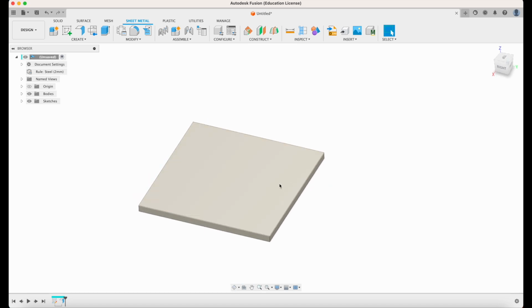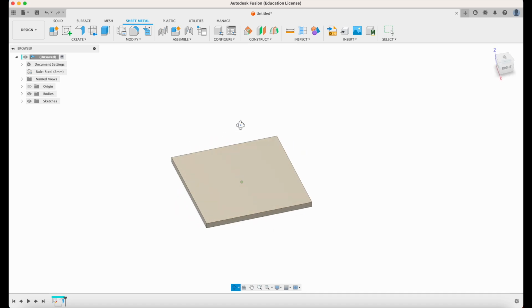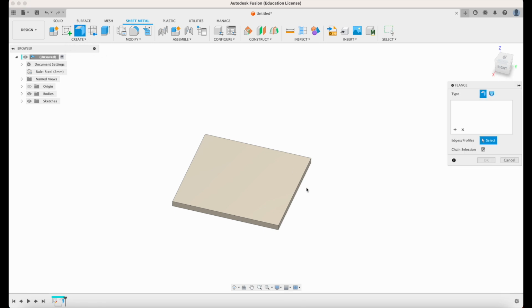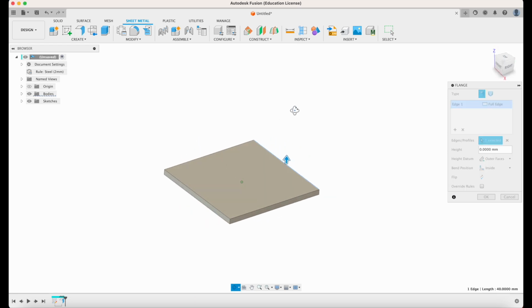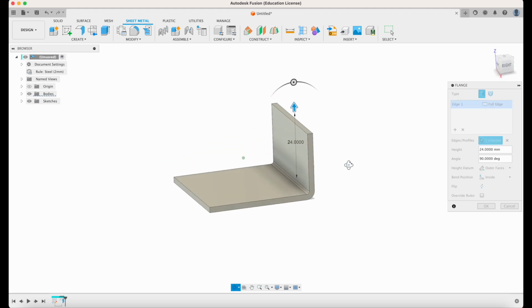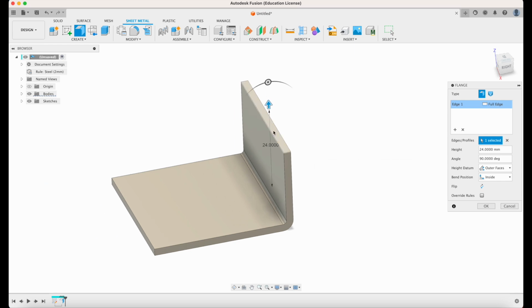abilities. And the first one is I can continue creating flange items on this item. And the way I do that is I click the flange icon, and then I can click any edge on this piece to create an automatic flange. This is what the sheet metal enables us to do, which the other solid modeling features don't allow us to do.